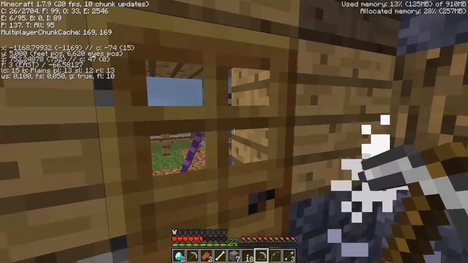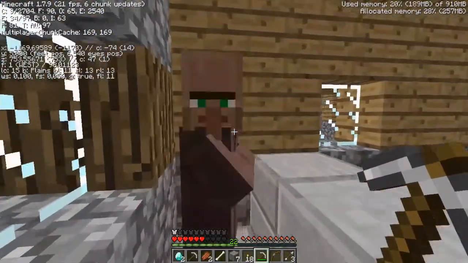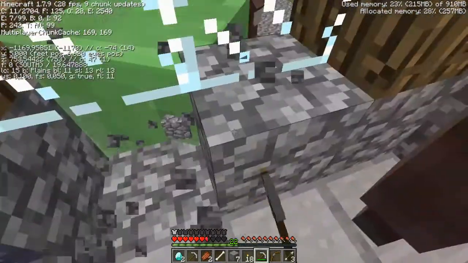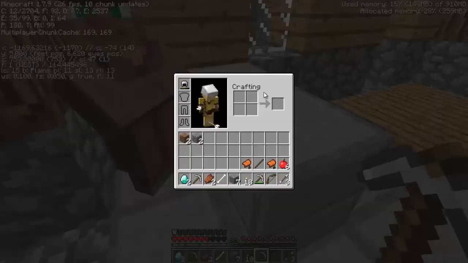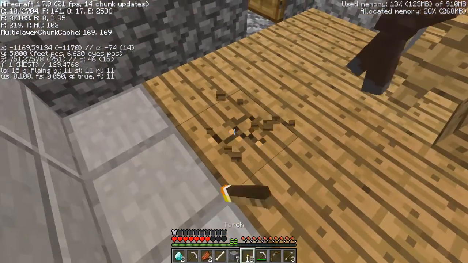Sorry about it. Alright, need a plan. Need a plan of action, villager. Help me. Great plan. Craft a sword. Don't have wood either. Break a house with it. But okay.